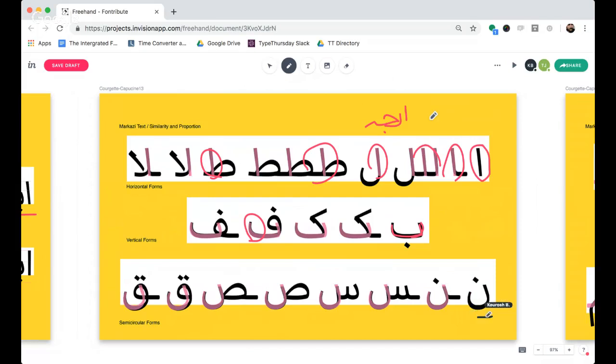What we have here is letter Nun, which is N in English, used to design the counterpart, the bowl of the letter Sin or Sad or Qaf. And you see it's a little bit wider here, and a little bit tighter here. So basically, it's very similar to having an M and an N, right? They borrow from each other, but they're not exactly the same. Exactly. A type designer would make your M's borrowed from the N, but condensed or modified to be more harmonious as a letter M. Exactly.